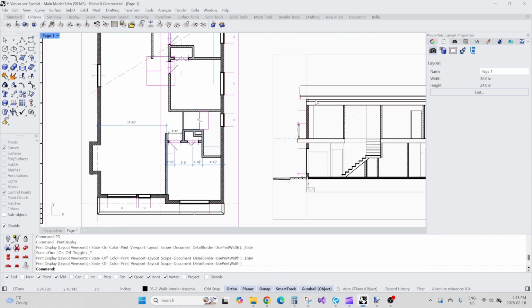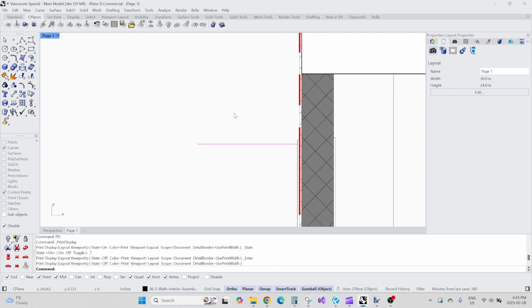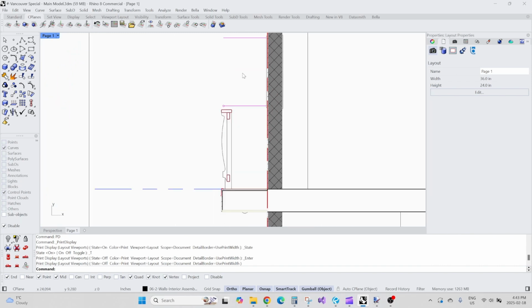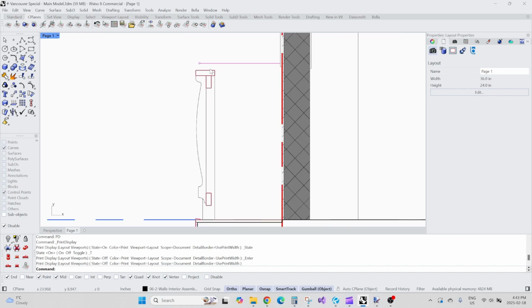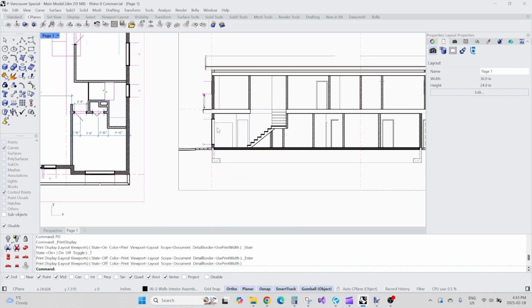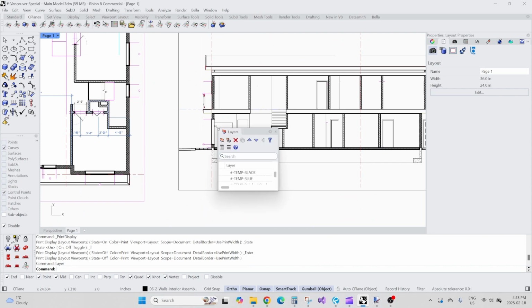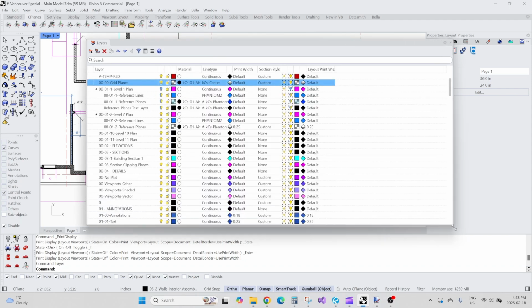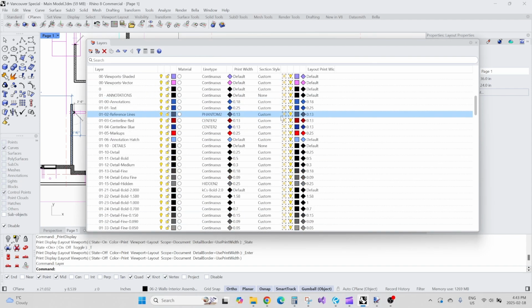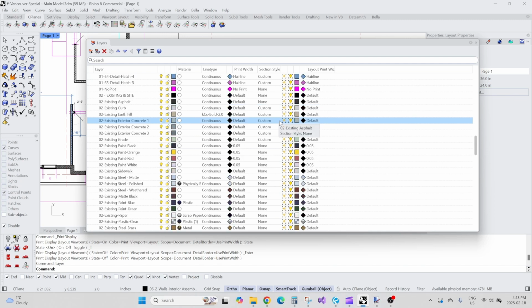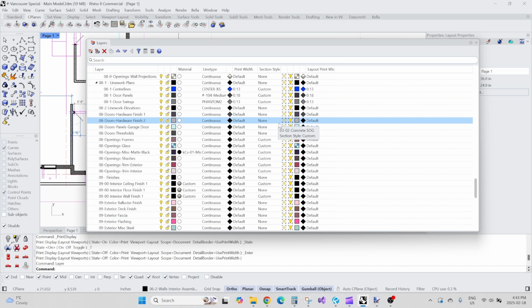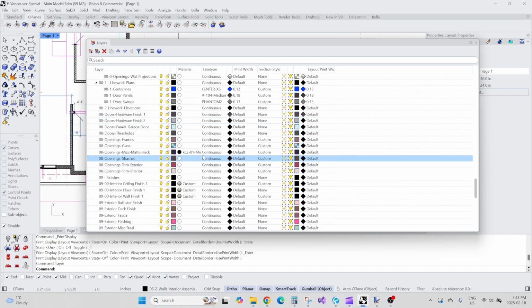And then I have to go through, if you use section styles, you can see just colors appearing. Some of this, like these magenta lines, will be no plot, but I have to get rid of this red and stuff. So that means I have to apply section styles to every single layer. And there are a lot of layers.